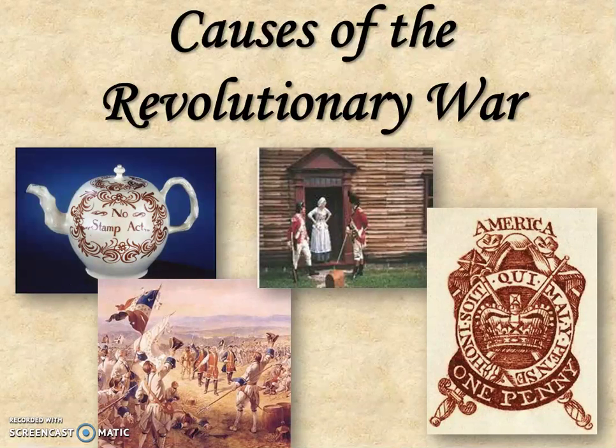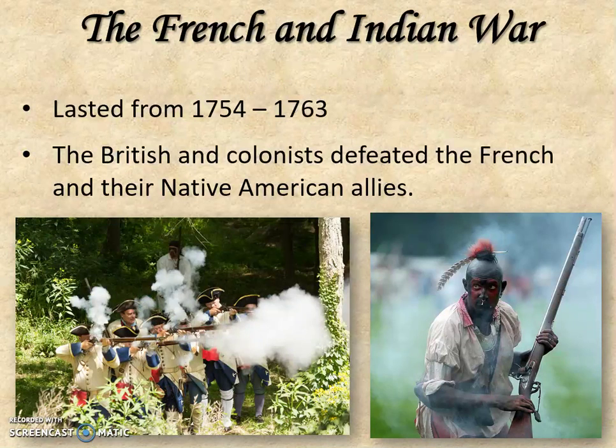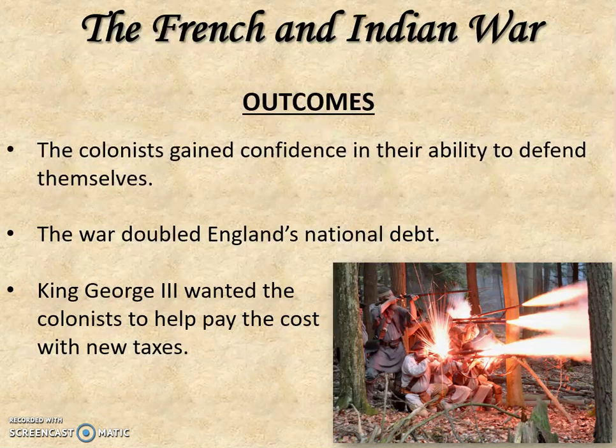This is an example of a screencast if I wanted to use it to teach my students about the causes that led up to the Revolutionary War. If we first go back to the French and Indian War, this caused Britain to go into a lot of debt in order to defend the American colonies from the Native Americans and their French allies.